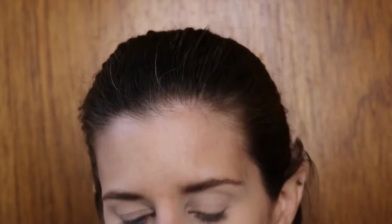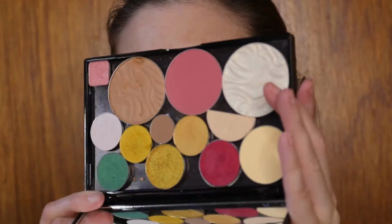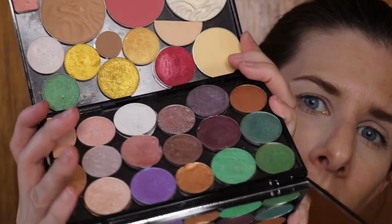Today's video, I'm going to be using just my single shadow palettes that I had pulled shades from in order to create looks for the month of December. I'm actually recording this on December 20th right now. So I have all of these shades. I don't know if I'm going to be able to fit it all in frame. I have all of these shades right here to choose from.